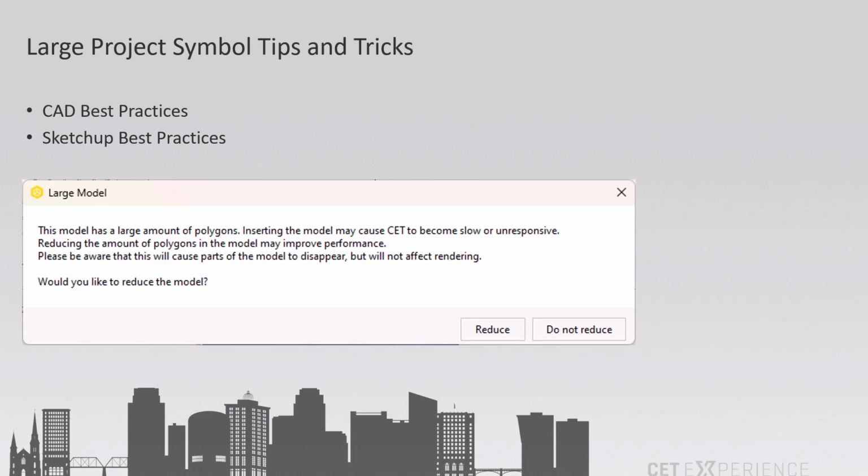If you are able to find the models that you need within CET through our utility extensions, those ones are always going to be the best option, but sometimes there are things that don't exist yet in CET, so we are using that 3D warehouse to bring in those models. Again, just follow those best practices. We're looking for 1 megabyte or smaller for the size and 15,000 or fewer polygons when you are pulling in those models.